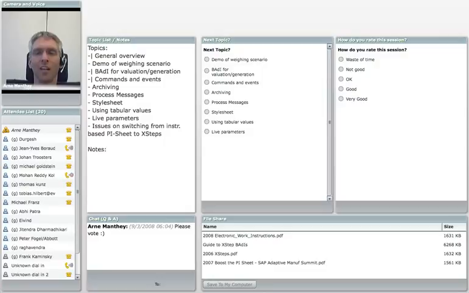Okay. Actually, there has been a small decision paper, at least for this decision between MII and PI sheet and electronic work instructions. I'm not sure whether it's released now. I can ask. It shows the differences and the limitations of both approaches.